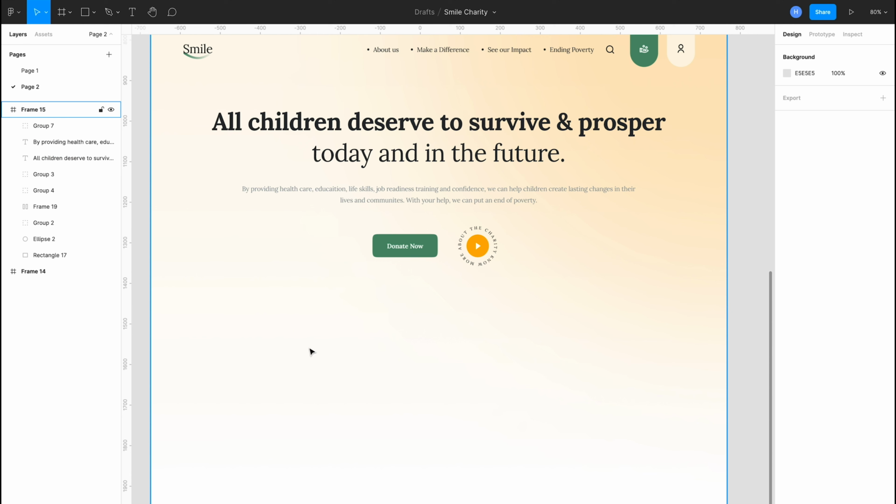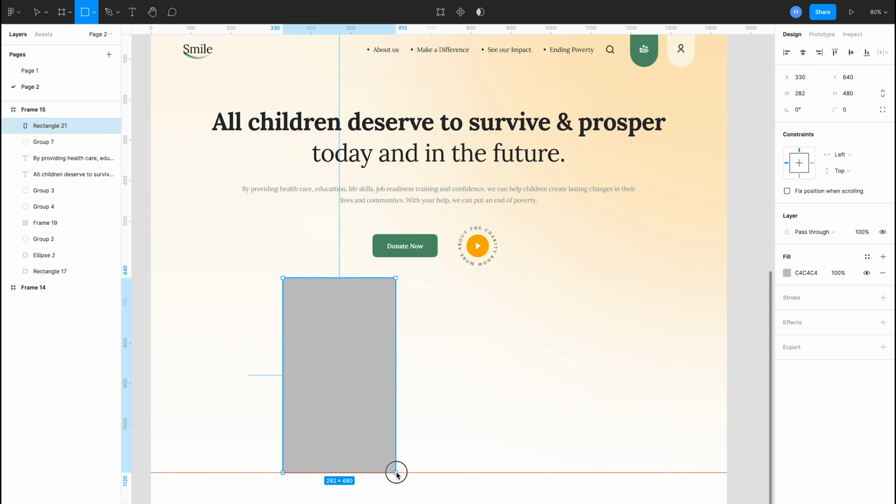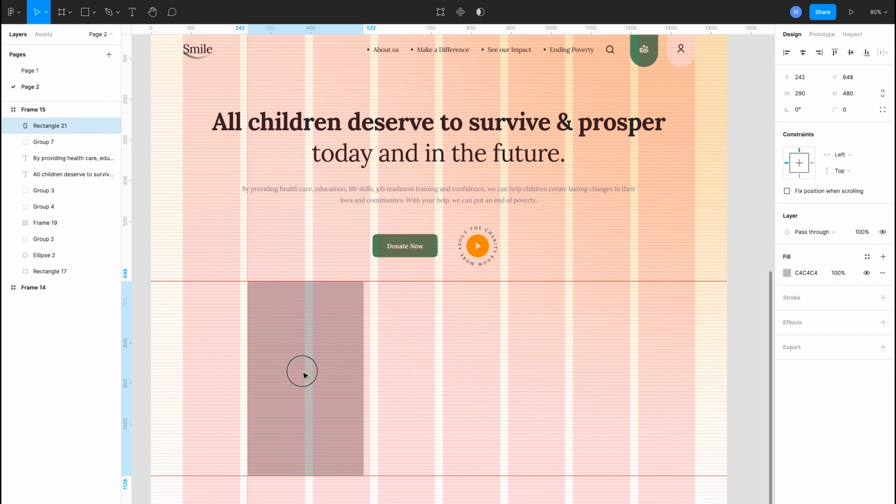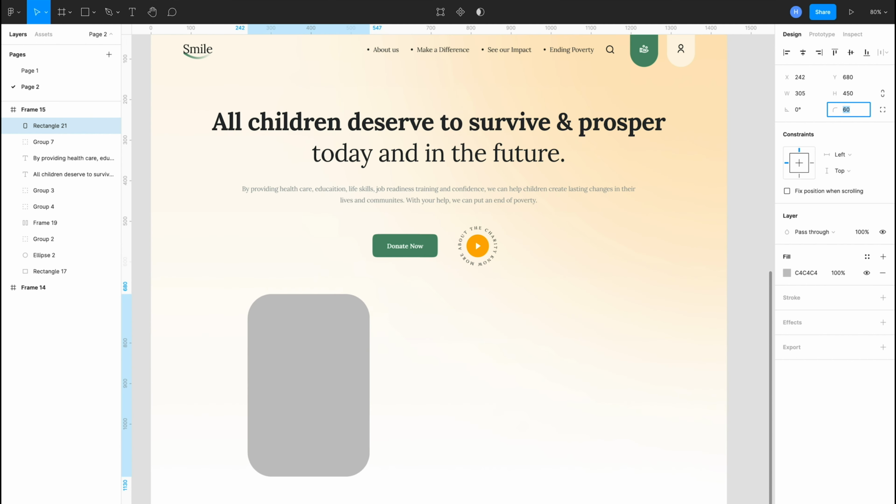Now we'll make a hero image over here. So create a rectangle like this and increase the corner radius.